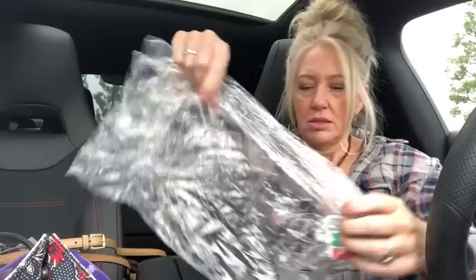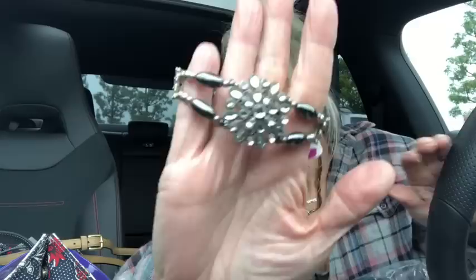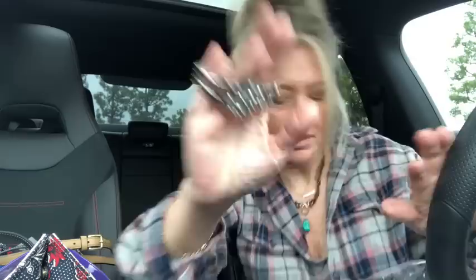So many cute things. Oh, I bought this bracelet for a friend. I picked it up for her. She wanted this bracelet, so I gotta give it to her tomorrow. Kind of cool, it's super magnetic, but that's what it looks like. And it was $5.99. So like I said, that's for a friend. That was behind the counter.